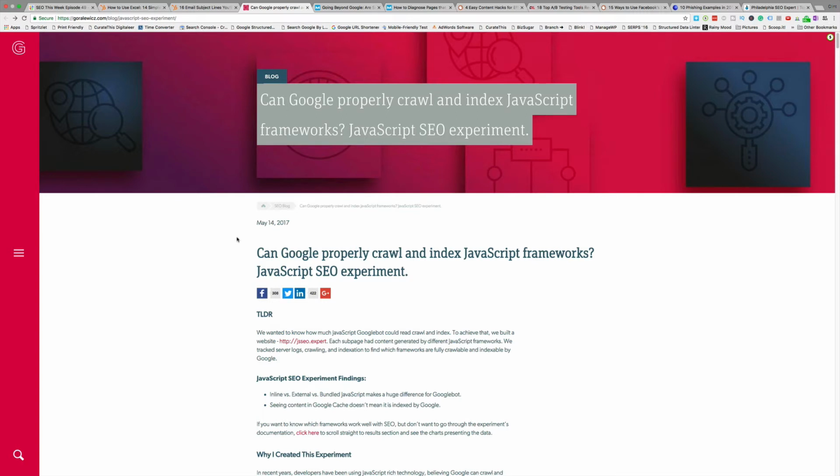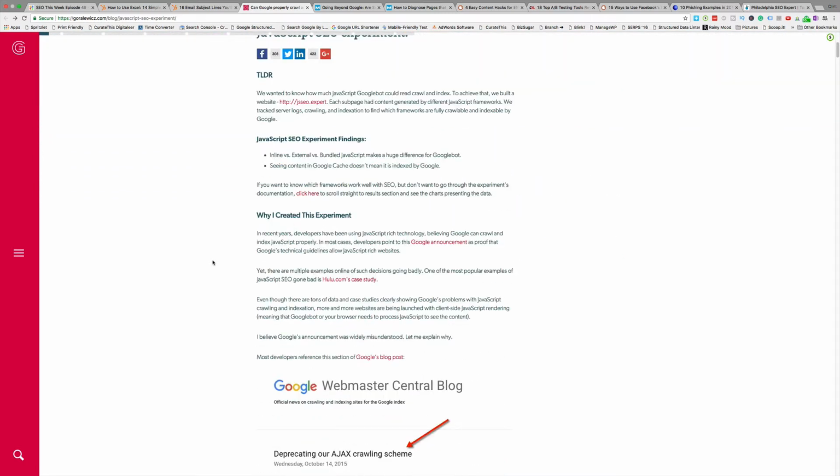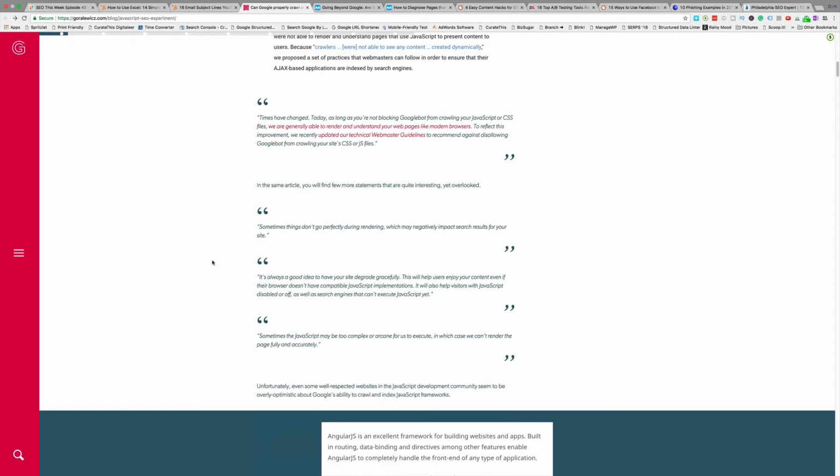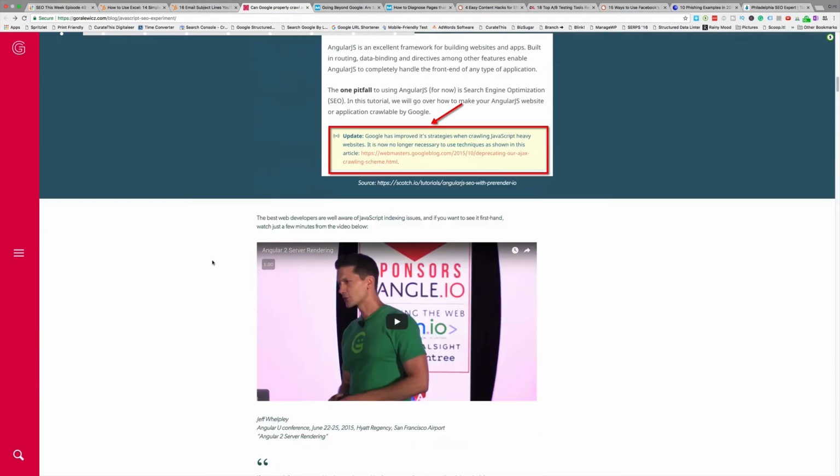Or if they are able to read it, maybe they're not following or seeing links that are on these platforms, or just not indexing these platforms at all. This article here is all about testing, and I put it in there for two reasons. One, it applies to the more current article, which is coming up next, and it's a great example of how to do tests, or at least the write-up.